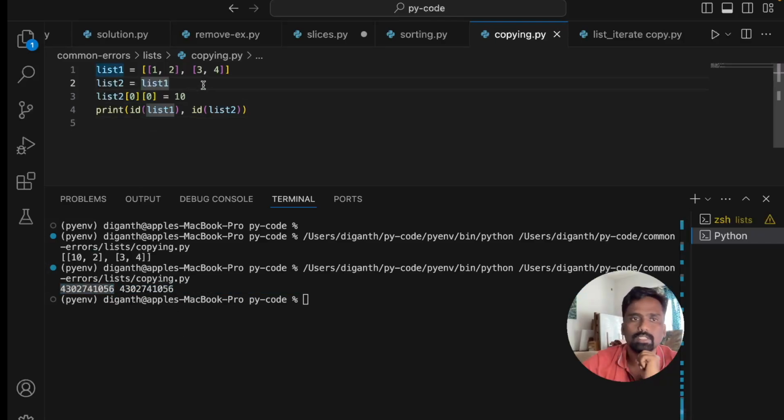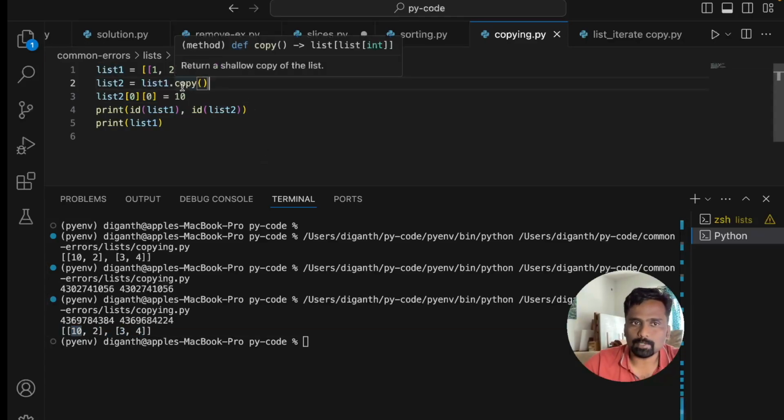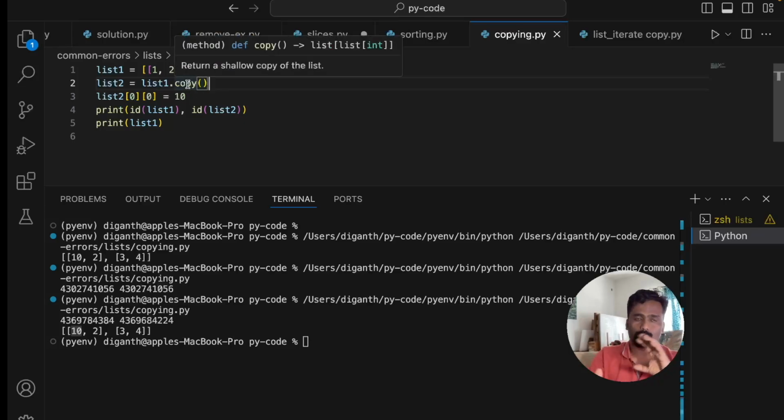So how do we get out of this problem? Quite simply, we can use something called deep copy. You can see that this is still not changed. The reason is that this particular copy function, the inbuilt function for list, as it shows, returns a shallow copy of the list. So another thing that you need to keep in mind is that we think it is a deep copy or copy of the list, but it's not.